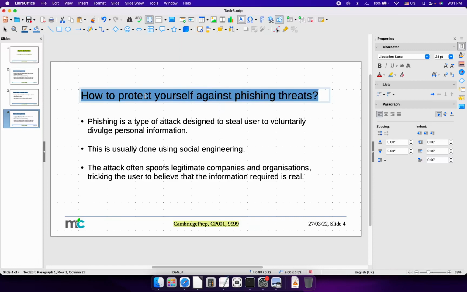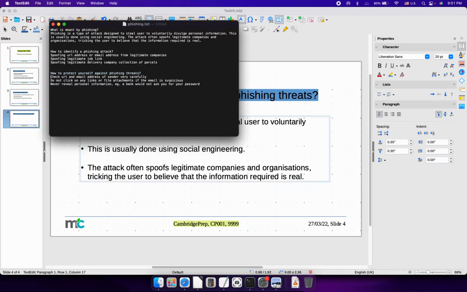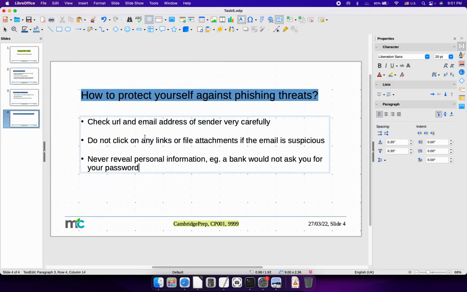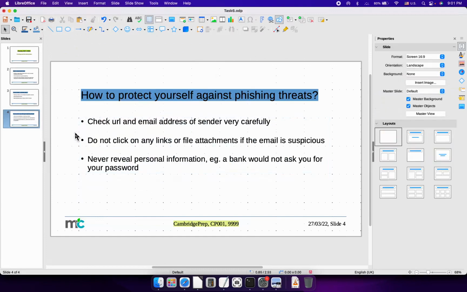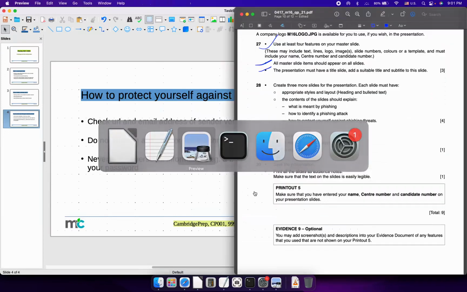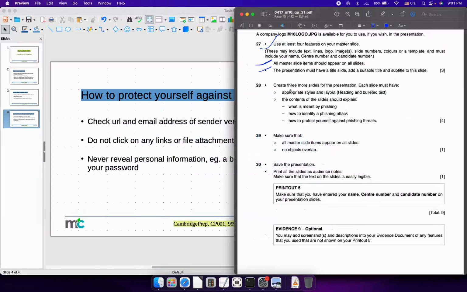Select all and paste, and select all and paste it in. Okay. The good thing is we don't have to adjust the distance between the bullet points, and then we can save it. And I think we're done. So it has all this, so we can say this is done and this is done.